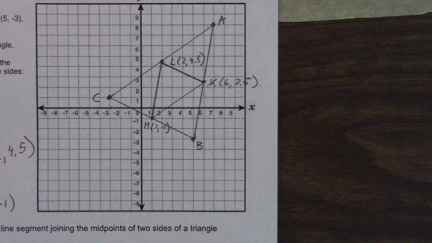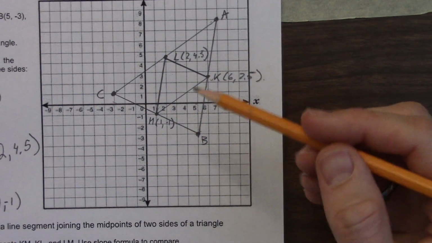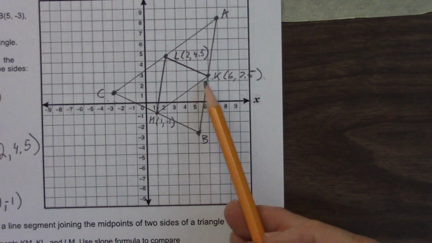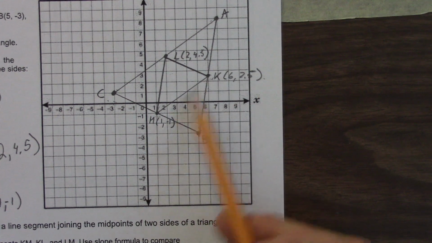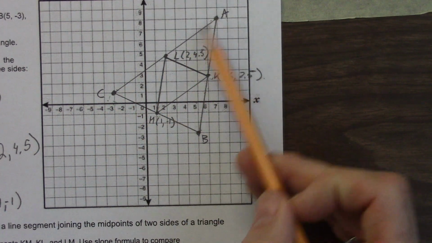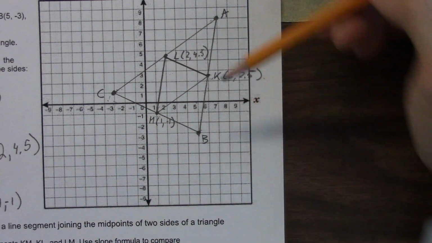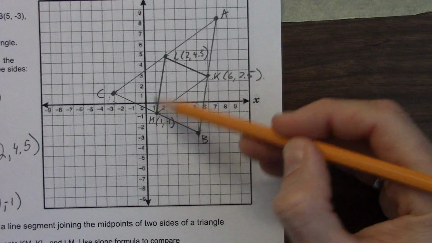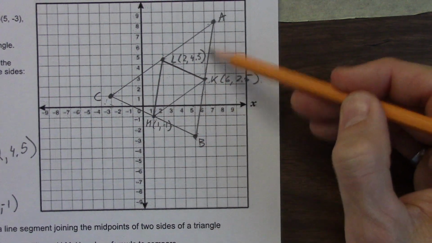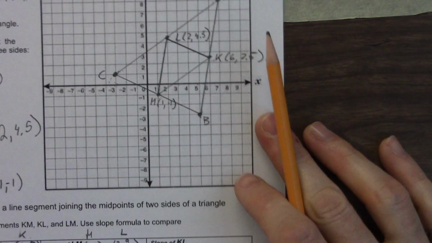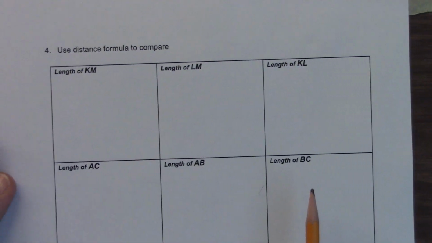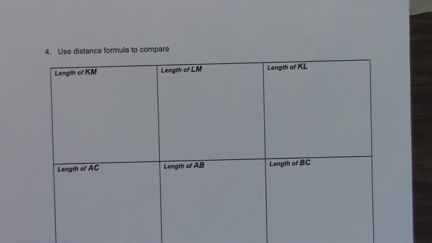So what, after all this work, have we determined? Well, we've determined that KM is parallel to AC. So the mid-segment of KM is parallel to the other side of the triangle AC. The mid-segment LK is parallel to CB, and the mid-segment ML is parallel to BA. All right, so basically, we've done all this work to prove that. And then we can use that when we go and solve the next triangle.